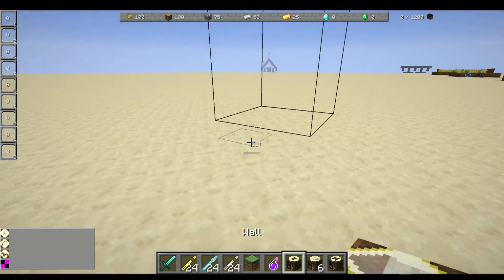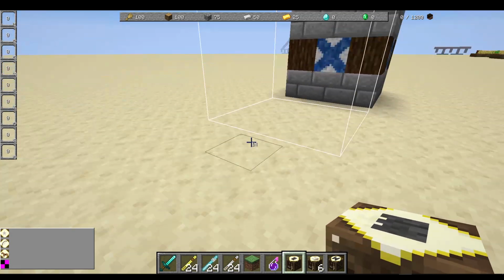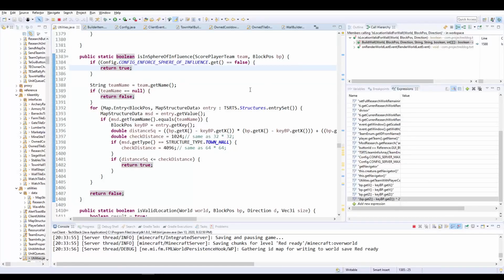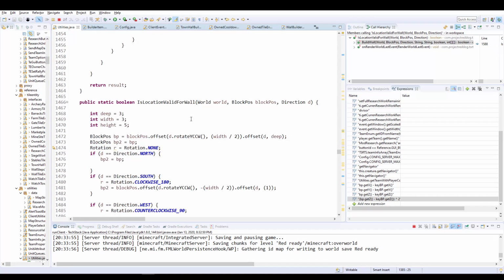Okay, so I placed that. I can't place the wall. Oh! I can place the wall! Gazer, you jinxed me. It showed the right outline, but I can still place the wall. What the heck? Walls are glitchy. Yes, walls are glitchy.